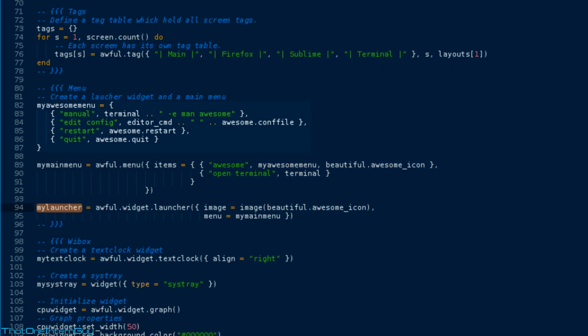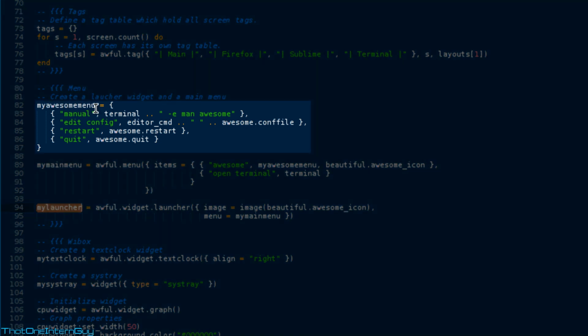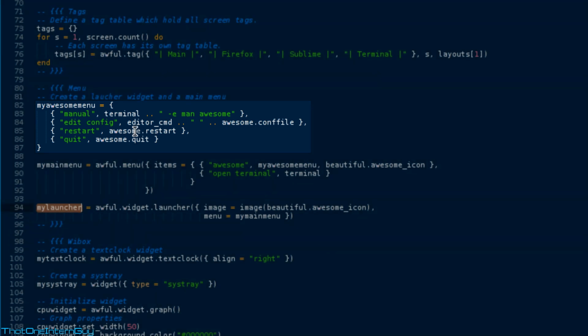Finally, we have the third menu called myAwesomeMenu that contains stuff specifically about Awesome, like the manual for it, editing the configuration file, that being the rc.lua file we're looking at now, restarting Awesome, that is restarting it after you've made changes, and quitting Awesome and returning back to the TTY.